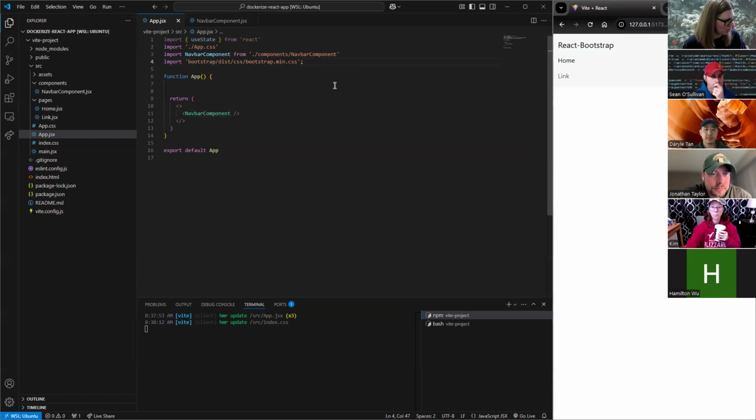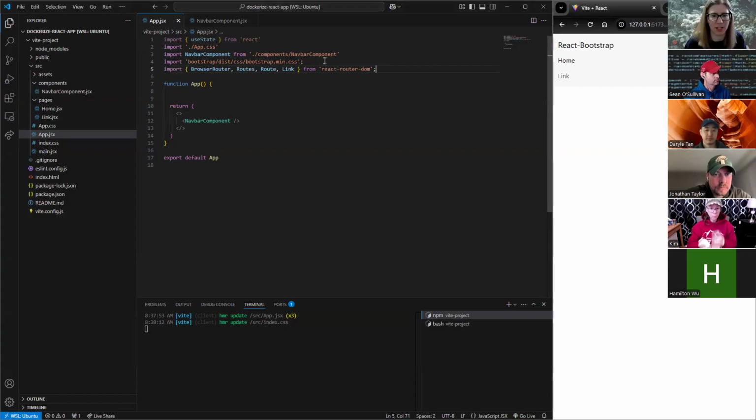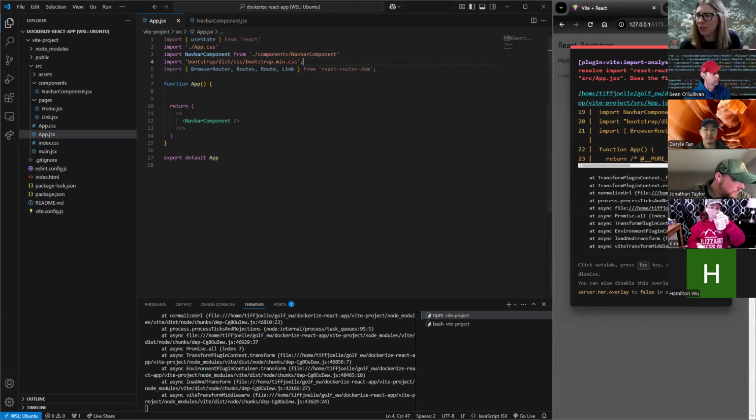First thing we're going to do, I might have to install something here because I don't think I have React Router DOM. But I'm going to throw in this import statement real quick. See how that looks. Okay, so I need to npm install that.